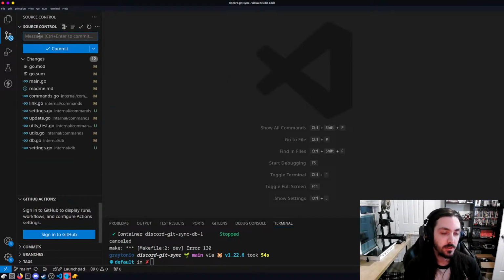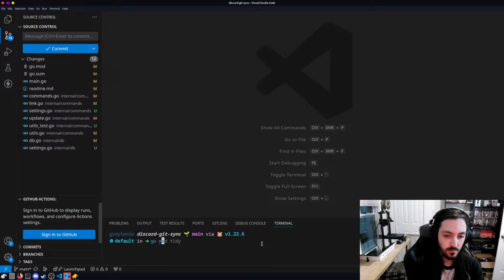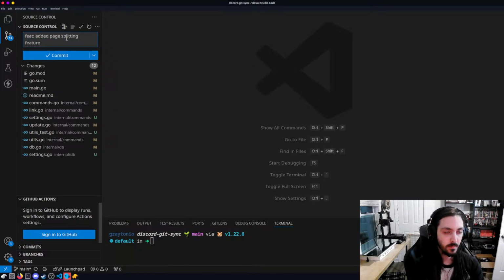So I should be able to push the added page splitting features and message link parsing.